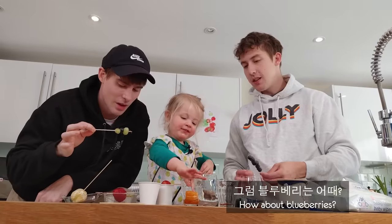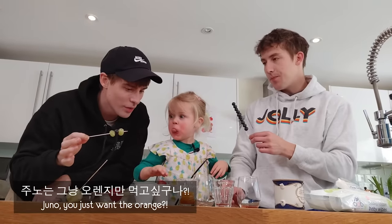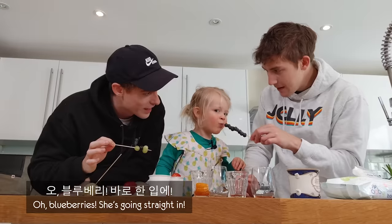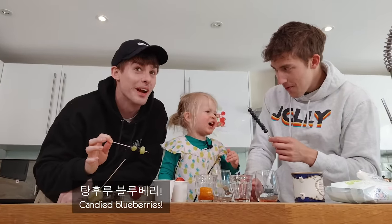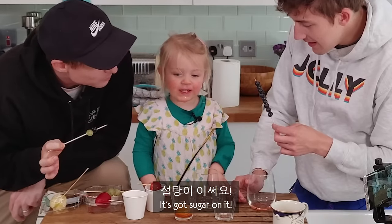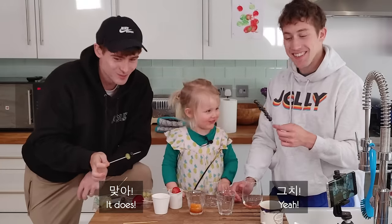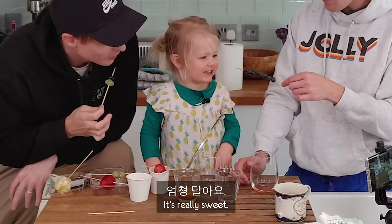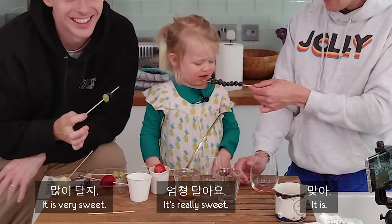How about blueberries? Fun. You just want the orange. You like blueberries? Ooh, blueberries. She's going straight in. Candied blueberries. What do you think? It's got sugar on it. It does. Wow, that's good sense. That was really smart. It's really sweet. Yeah, it is very sweet.